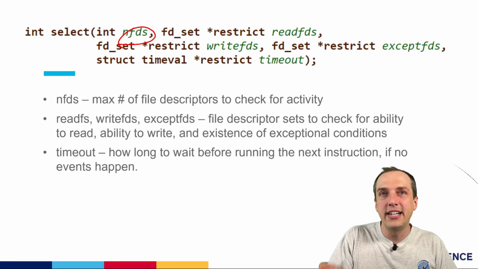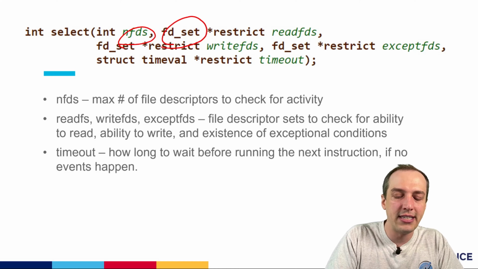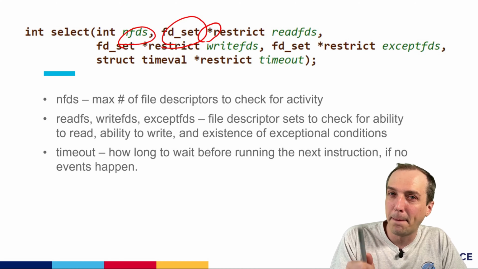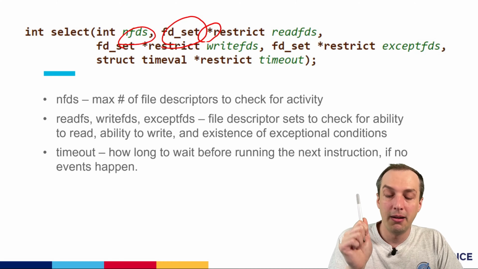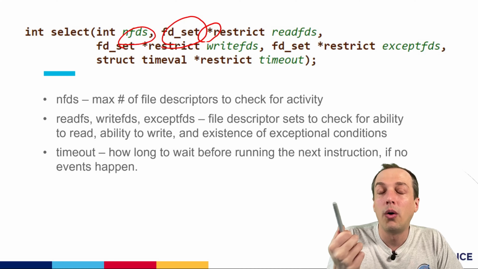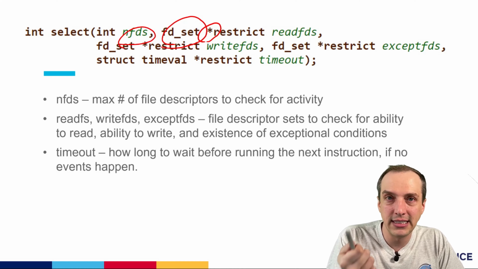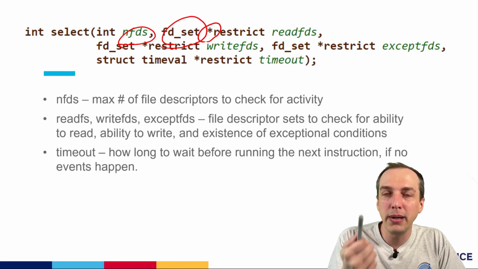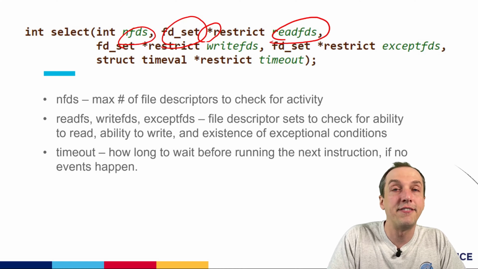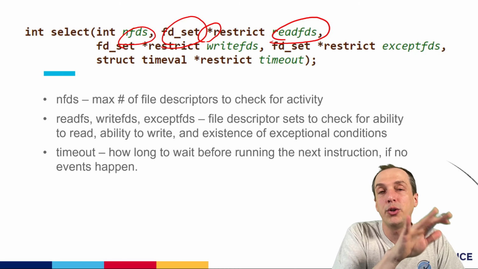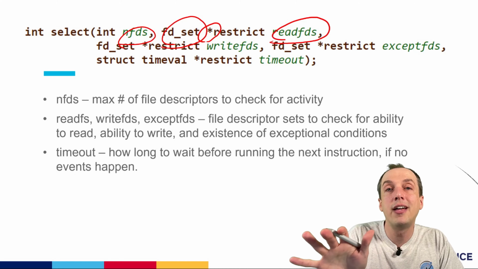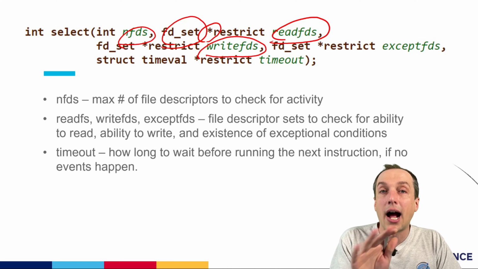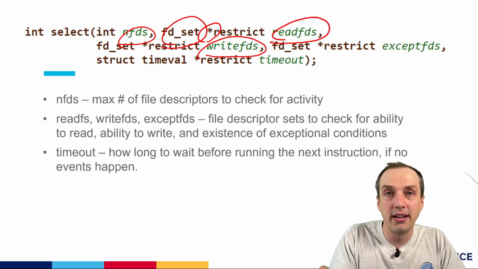And then I'm going to have these 3 different file descriptor sets. This FD set type is very important and interesting. And the fact that we're passing in a pointer is also very important and interesting. At its core, what select is going to do is put our process to sleep until something happens. And we tell the operating system what that something should be using these 3 arguments. We've got our read FDs, where we say, operating system, I'm going to give you a collection of file descriptors, and if any of them are ready for reading, wake me up. Then I'm going to give it a set of write file descriptors and say, operating system, if any of these are ready for writing, wake me up.